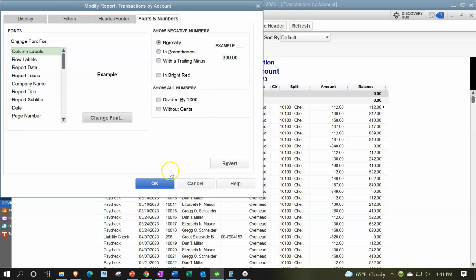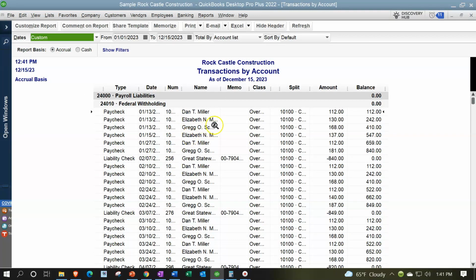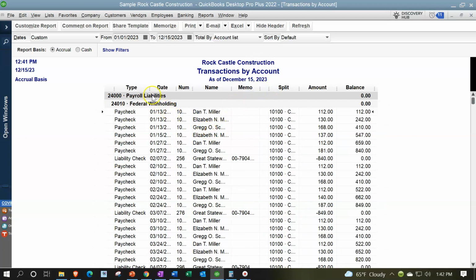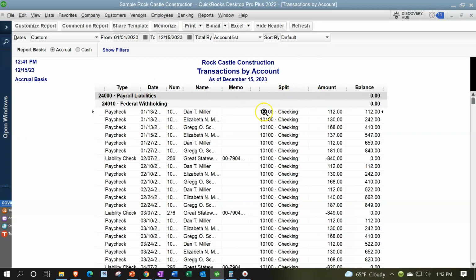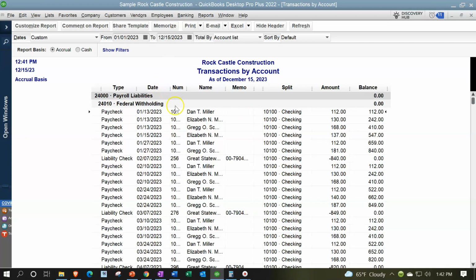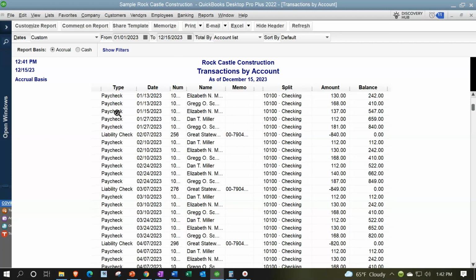Okay. Yes. Okay. So there we have it. And then I'm going to remove the class field altogether. So there we have this, and the type is really what we're focused on. Let's open up the split field a bit, open up the date a little bit. Okay, so now we've got the paychecks that are increasing it, and then we got the liability check then decreasing it as we would expect.